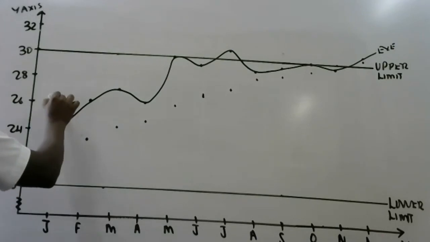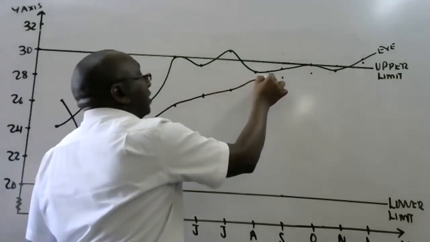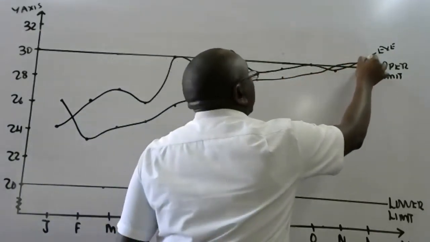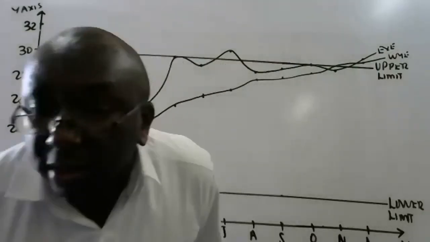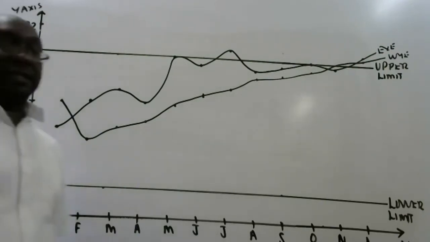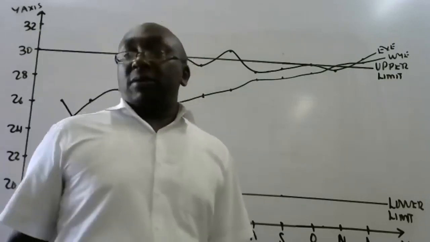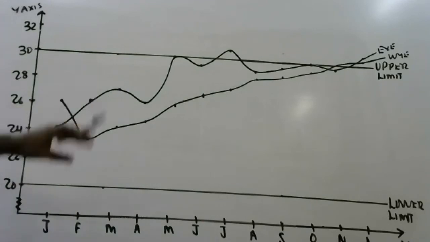So now again you join using a very free hand, and then tell us that is Y. Remaining 2 minutes. I may have finished that one. It's just to estimate, don't be very accurate. This scale is very big, you cannot be accurate. You just want to see the direction.